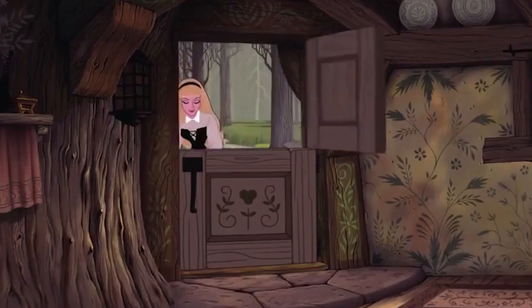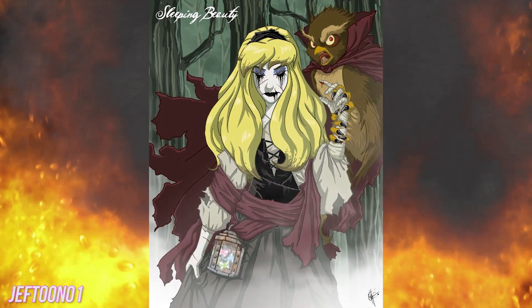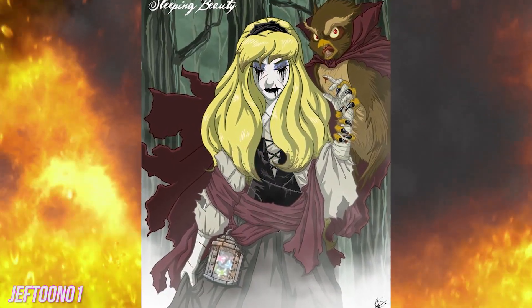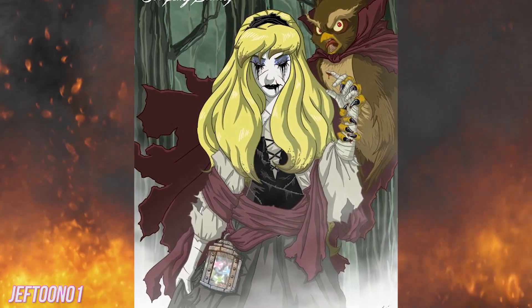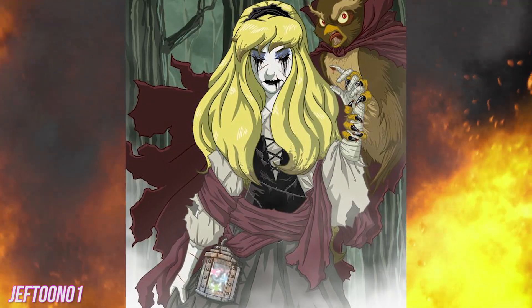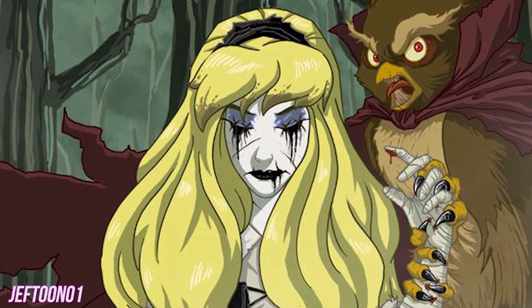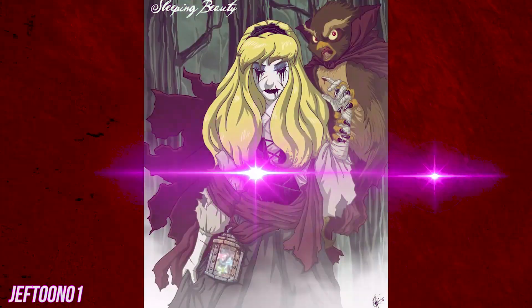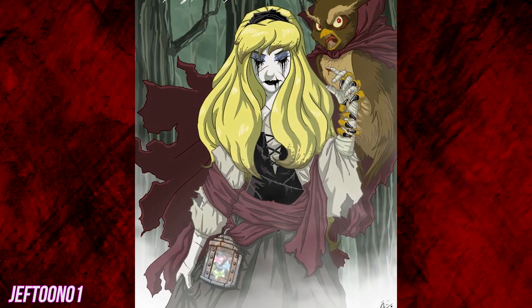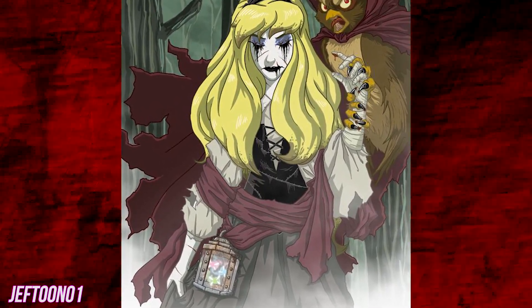Aurora. On the subject of eyes, we don't even get to see Aurora's in this twisted version, and that suits the sleeping princess down to the ground. However, we do get to see her owl's red eyes, and boy are they sinister. As for Aurora, just check out how her black lipstick matches her smudged mascara trails. You could totally try this look yourself for Halloween. It might be more difficult, however, to catch the three good fairies in a lantern. Let them out, twisted Aurora.